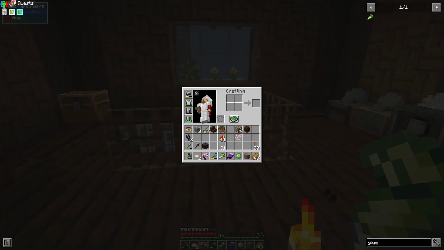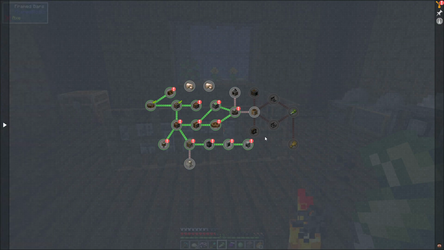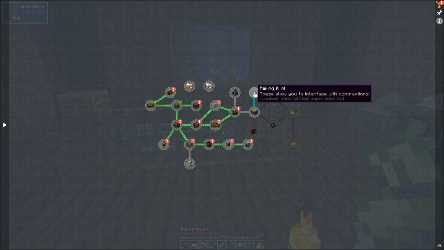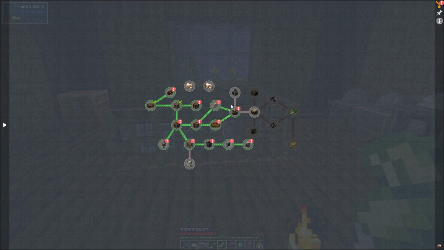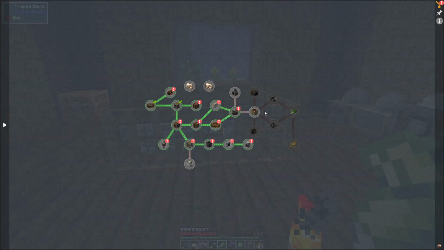Now, before we get too far down the road into farming, I want to knock out a couple more of these quests, and we'll do them off camera. We have to make a chassis, and then we've got to make some linear and secondary linear chassis. As part of this quest reward, we're going to get some carrots.